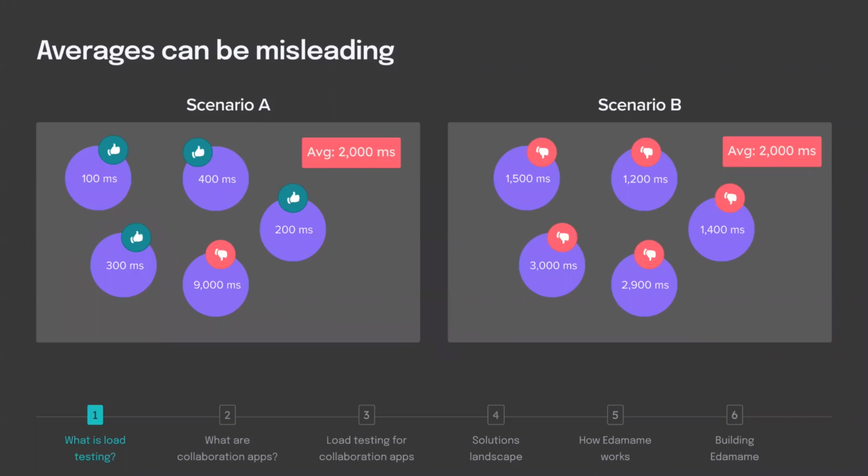So to look at this more concretely, we have 2 scenarios, scenario A and scenario B, and both have an average HTTP response time of 2 seconds. However, under scenario A, a majority of users actually have an acceptable HTTP response time of under half a second, whereas under scenario B, a majority of users have an HTTP response time over a second. And so the average is misleading, because if a developer doesn't have these granular data points, just by looking at the average, they don't know whether the response time for most users is poor or if it's good.